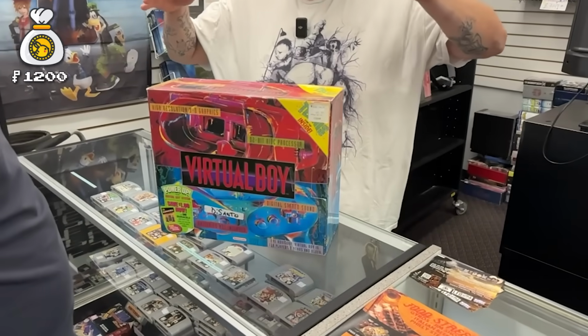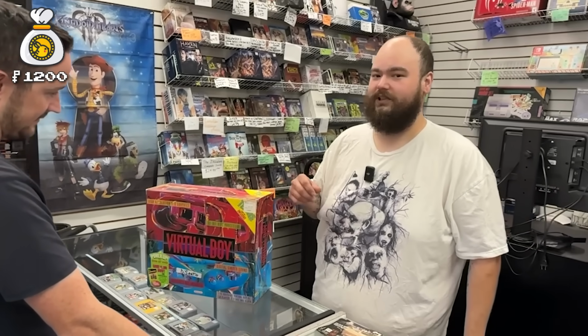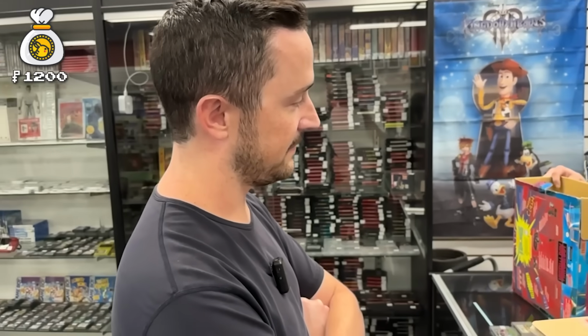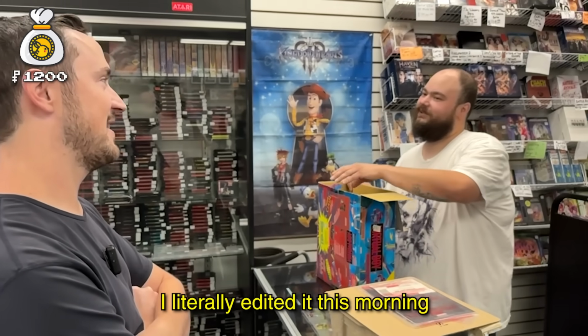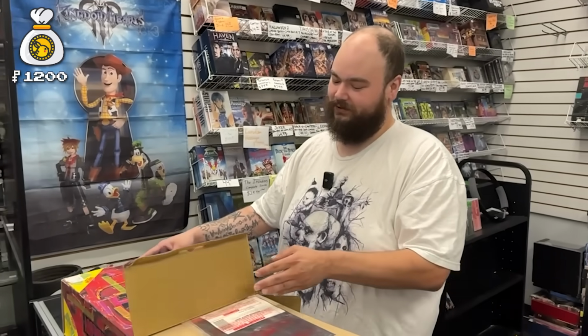First of all, this is a Virtual Boy we got. This thing has been sitting for so long, I'm willing to take a deal on it. It's like never been messed with. So Lou, I just bought one in similar condition at Siege. I don't think I watched the video and I've been busy. It's not out yet. What did I pay for it? Do you remember? Hurry up. You paid $450. $450? Yeah. Dang, I mean, I tried.